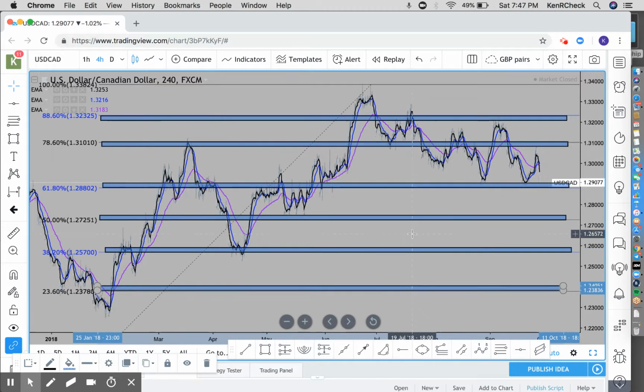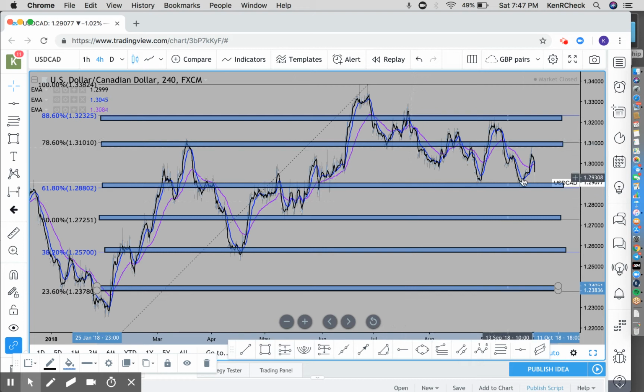As you guys can see, it came down to the 78 retracement, blasted through it, and came to your 61. But we know overall this is a downtrend market. So it came to 61, then came all the way back up to 88. Using these fib retracements, you can use these as take profit levels. So when you see it come up, you could have got this for a nice buy. You can see that black moving average following it as well, kept going up.